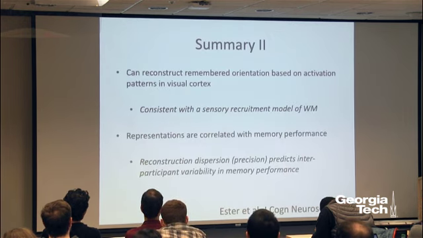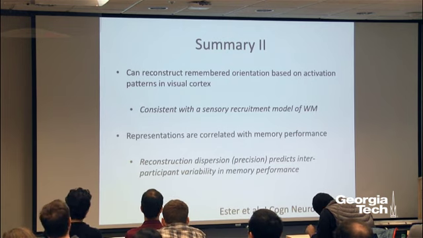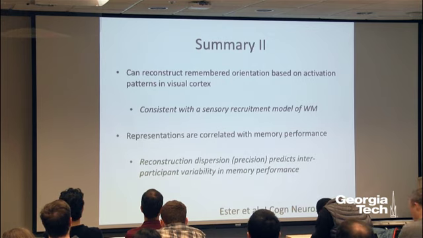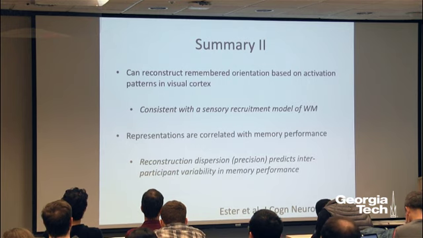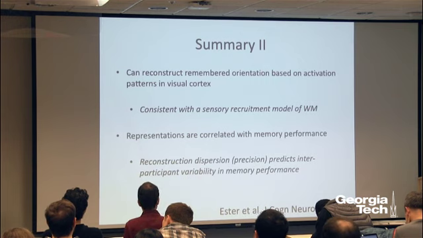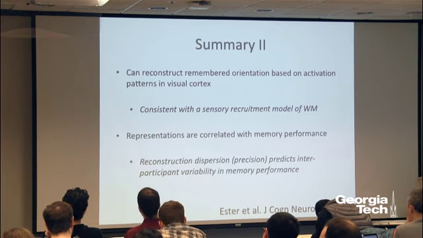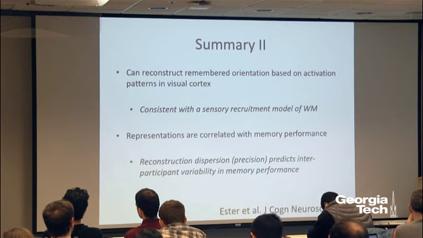Okay, so this second study replicates the first in that we're finding information in early visual cortex about remembered features, which again is consistent with the sensory recruitment hypothesis. In the second study, we also took one additional step in relating, in a correlational way, the quality of the activation patterns and the behavior of the subject. We don't really have the tools to properly do this in a causal way, but in terms of fMRI, this is about as good a link as we can get in correlating those two things with each other.